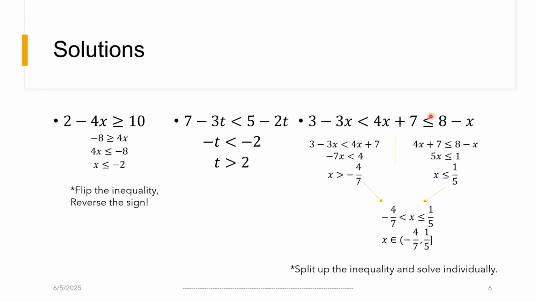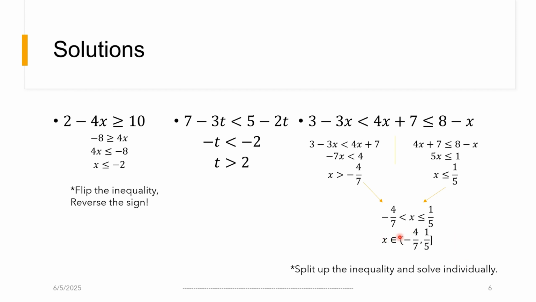For this last inequality, as you guys have seen, it's one of the star questions. And this is important because if you were listening at the beginning, I told you about the transitive property, which helps you break this inequality chain down into two separate inequalities, solve for each, and you get two smaller inequalities. Group them back together, and we get negative 4 over 7 is smaller than x, which is smaller than or equal to 1/5.